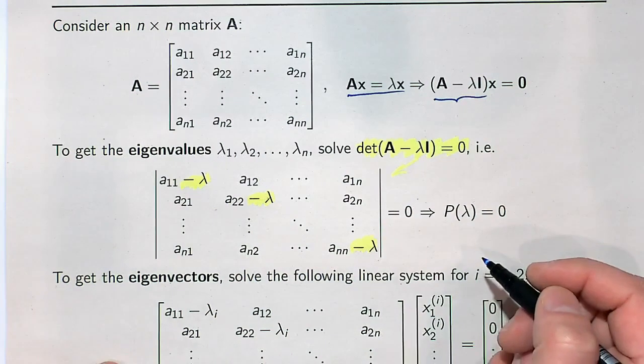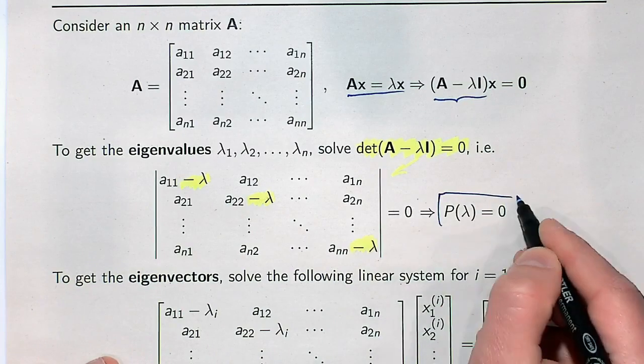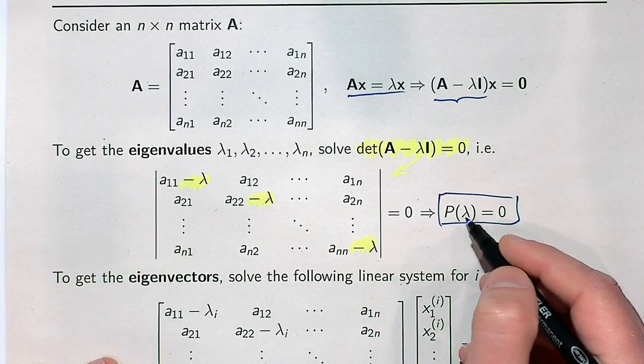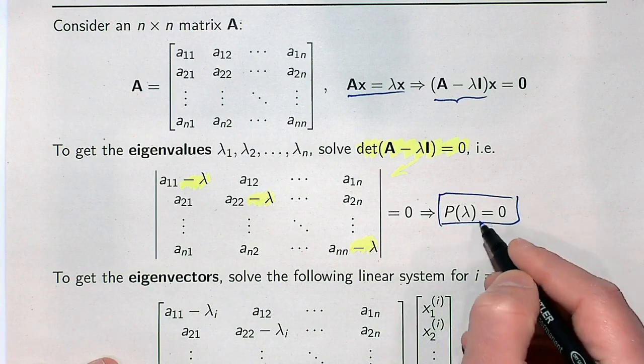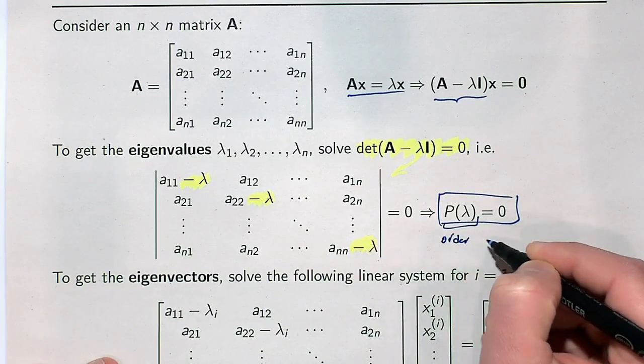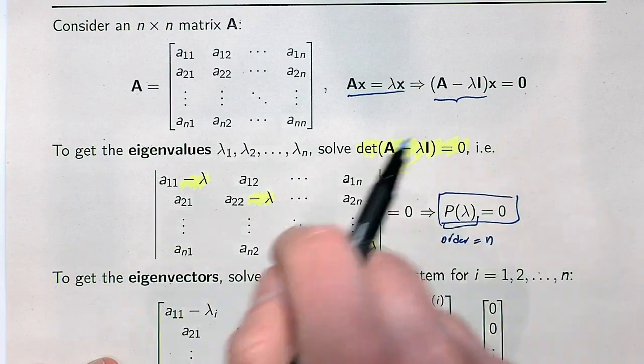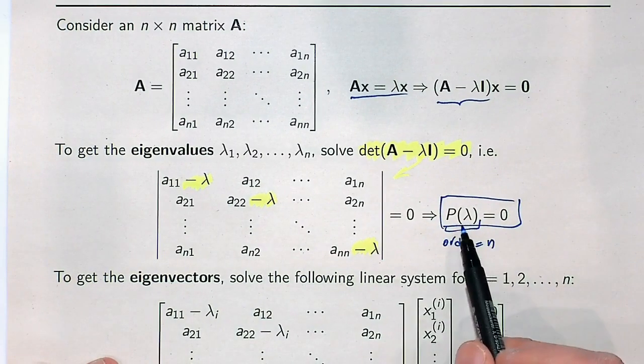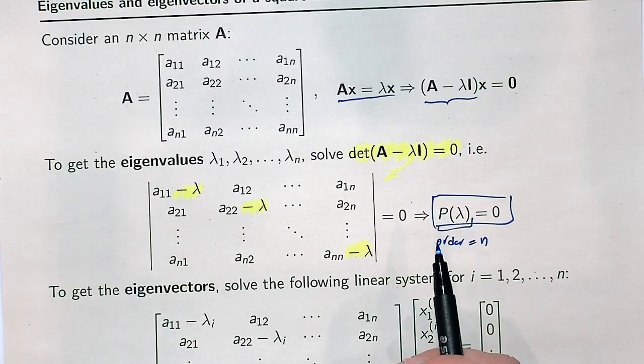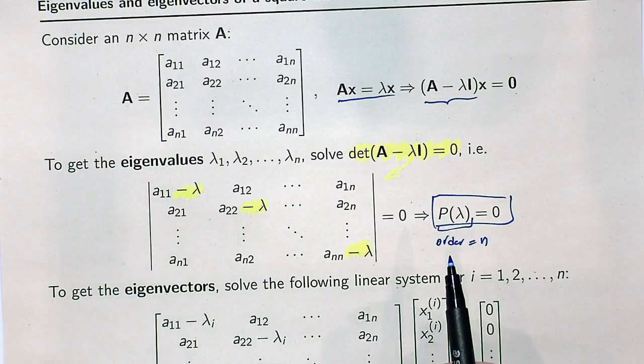Doing that, we are going to come up with the polynomial P of lambda, okay? And the polynomial order is going to be n. I will talk about it a bit more in the next slide. So these two expressions are the same. From the determinant, you will get this P of lambda, which is the polynomial of order n of lambda, and we make it equal to zero. And we solve this, and we get n eigenvalues. So actually, we are going to find the roots of a polynomial of lambda of order n.